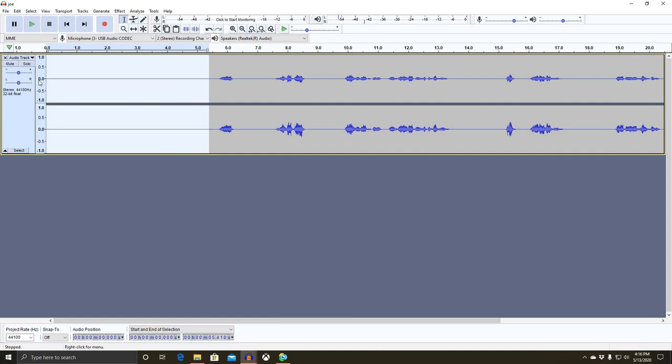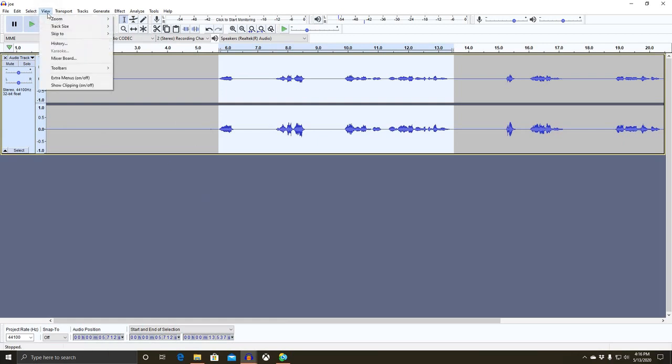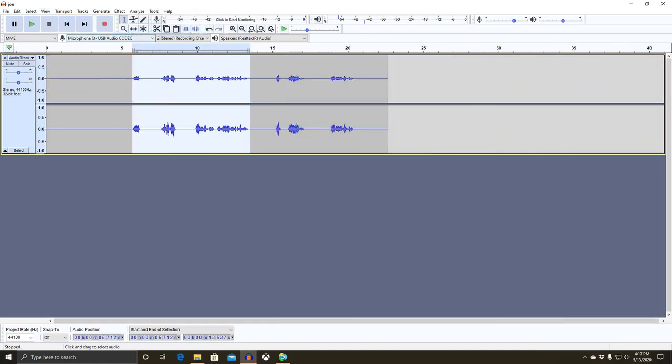Now that probably sounded a lot more like 5 seconds of silence to you. Hopefully it did anyway. It did on my end, so I think we're doing well. So the first step is to remove the noise from your recording. The second step is, well, you see how all of these waveforms are kind of uneven. Here, let's go up and go View, Zoom, and zoom out a little bit so we can kind of see the whole thing. So you can see they're a little bit uneven, but we want to even those up a little bit.